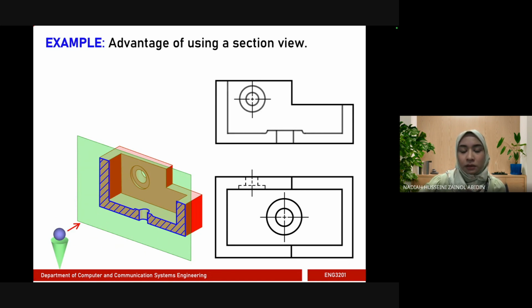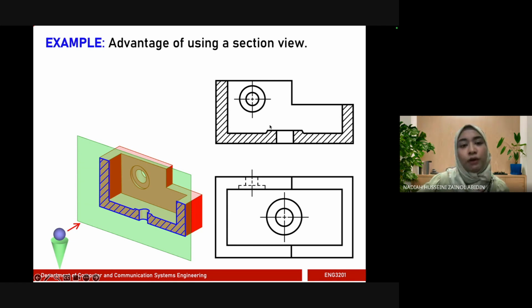And now the front view of this object is no longer hidden, so everything's visible lines now. Just now, okay, let's go back. Just now it was hidden lines, everything was hidden because it was closed. And then when we sectioned it, now we can see that these are all now visible lines. And another interesting part is that now we can hatch it.